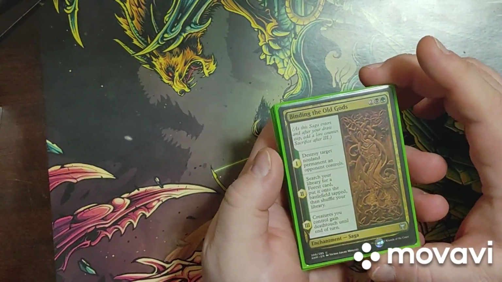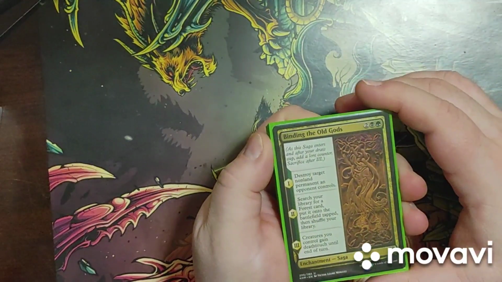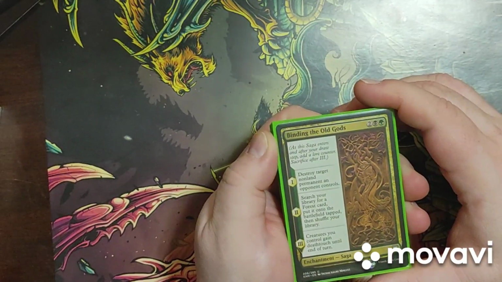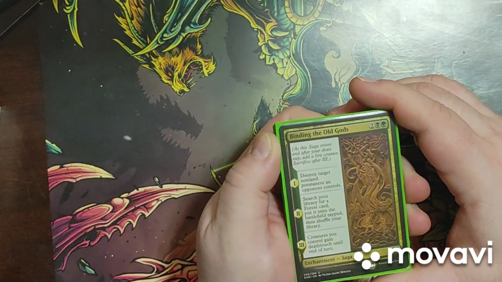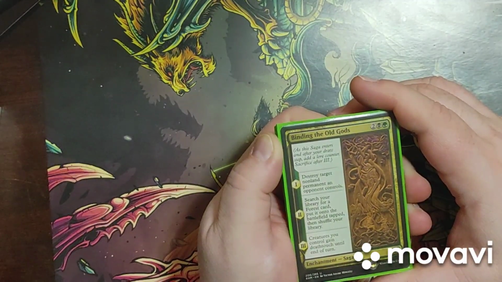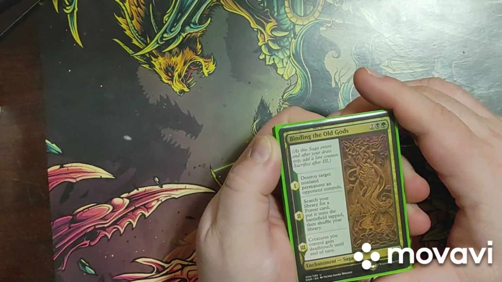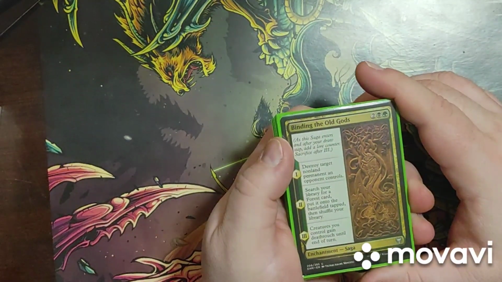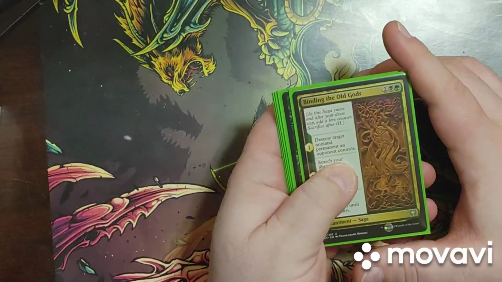Binding the Old Gods. Everyone knows this card. 2 for black and a green. Destroy target non-land permanent an opponent controls. Search your library for a forest card, put it onto the battlefield tapped, then shuffle your library. And creatures you control gain deathtouch until end of turn. Enchantment Saga.